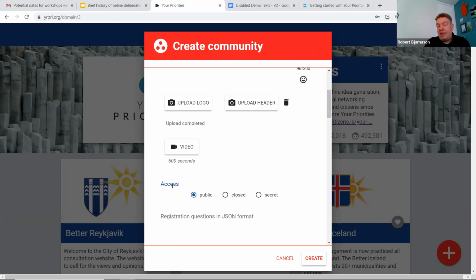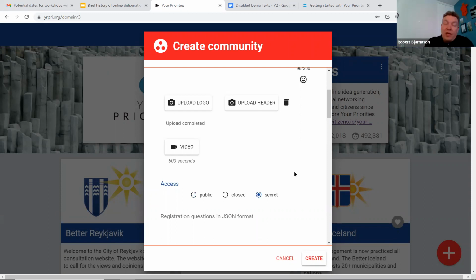And then I can choose what type of access this project, this community, should have. I'm going to leave this new project public because we're just playing around with it as a demo. But when you're starting a new project, you probably want to keep it secret to start with, while you're building it up and setting it up.